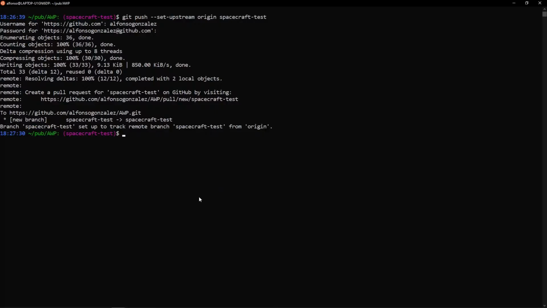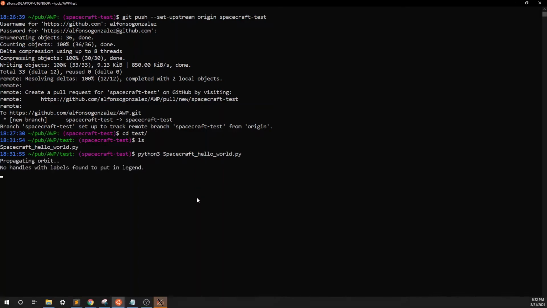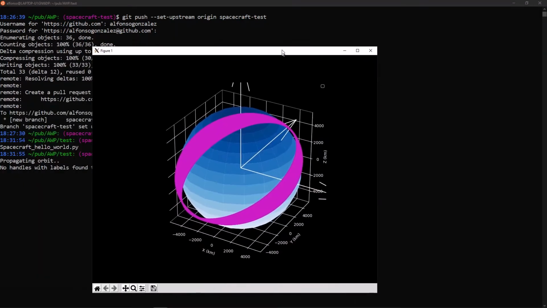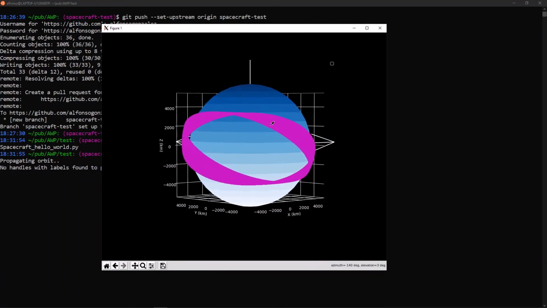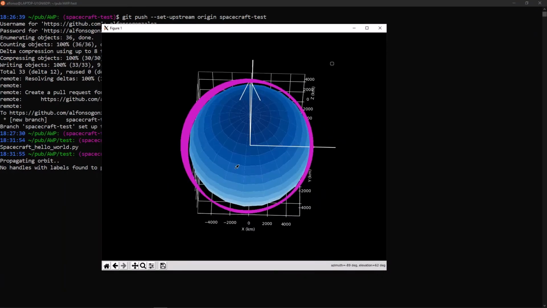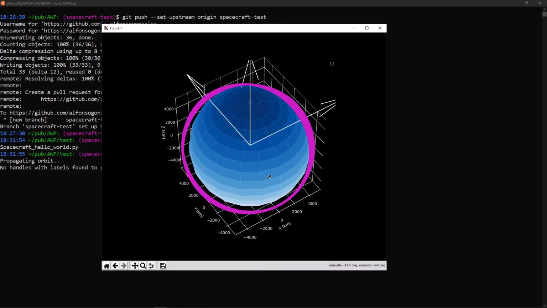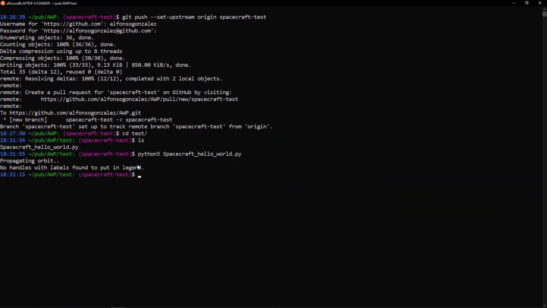If you go into the terminal and just CD into the test folder, where we have the spacecraft hello world, and you run it, hopefully on your system it should just go if you have all the dependencies installed, and you should see a plot with a J2 perturbation over 100 periods. It should just come up. Obviously, there are going to be some problems with displaying and local paths, which I also want to explain, but this is how you should theoretically be able to run it.